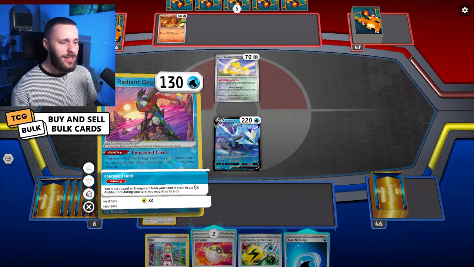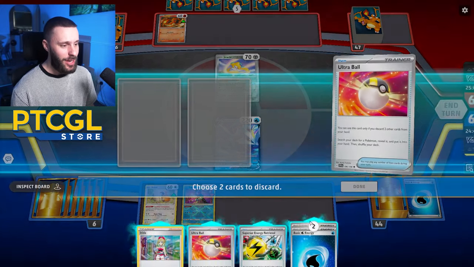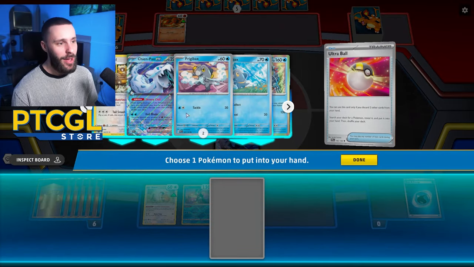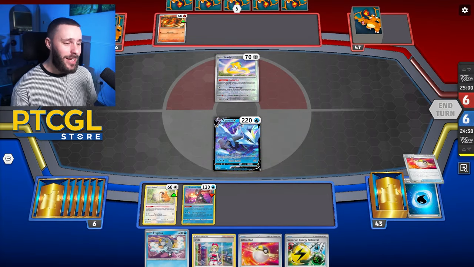I mean, all I need is to get that Frigibax out. And then that would just be absolutely creme de la creme. I'm going to have to do this then. I'm going to have to get rid of these two and then get myself a Frigibax down, I think. And next turn, I mean, get Baxcalibur, the top deck.